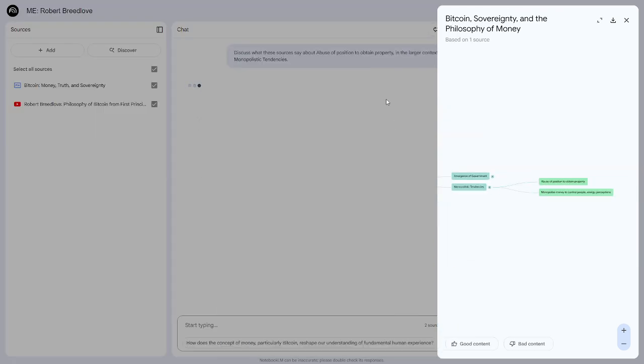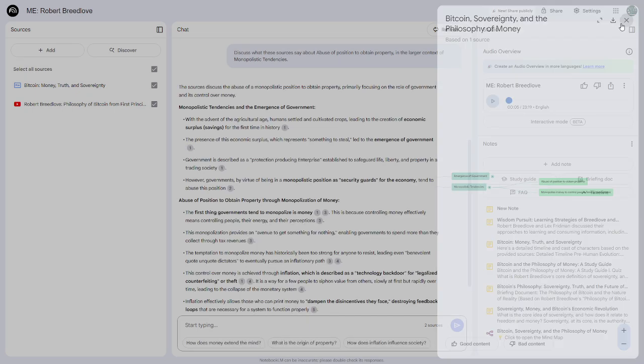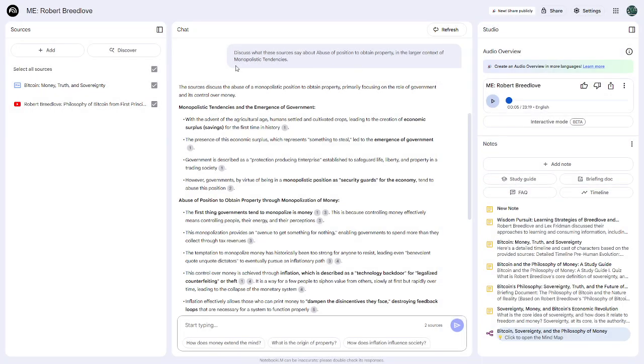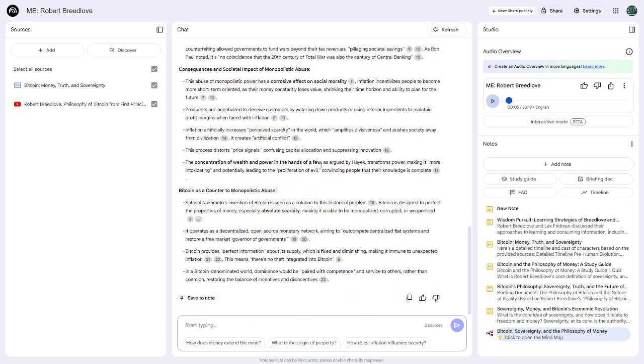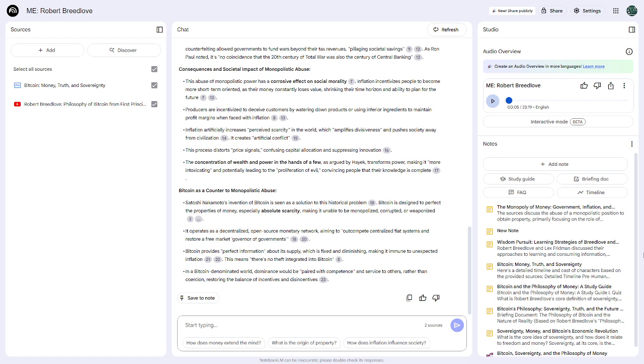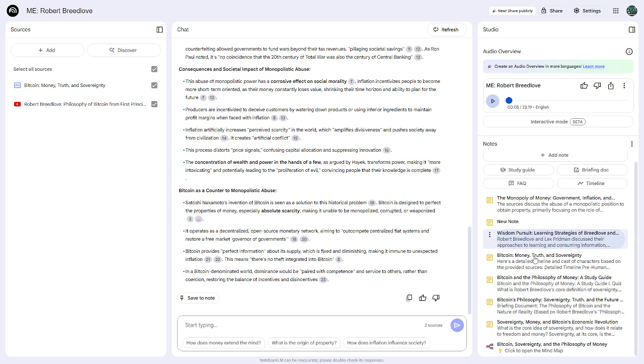It'll provide you a little more about monopolistic tendencies, which is what I've asked. It gave me a lot of content exactly being discussed in the podcast. With the references, you can go to specific points. There's a link for you to refer, and if you don't save it, it doesn't save it. So you have to save the references that you want to refer to at a later point of time. This is one capability, mind mapping, so useful.